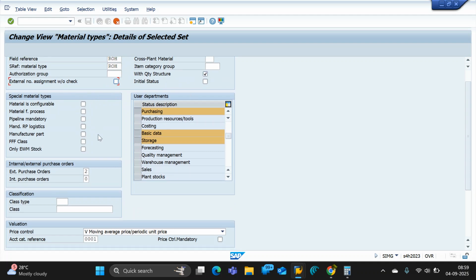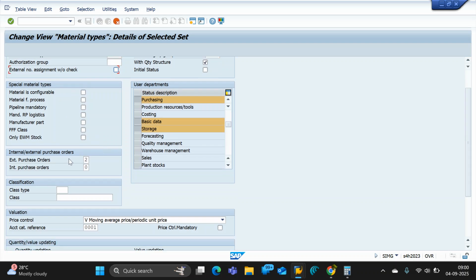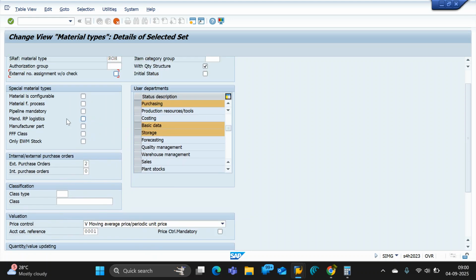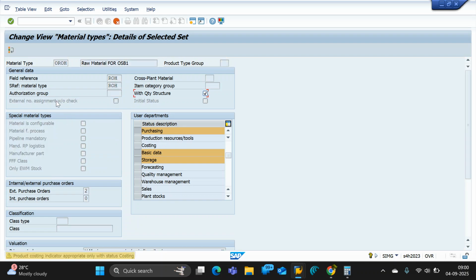With quantity structure, let it be. ROH means raw material. For creating a pipeline, PIP is mandatory, but since it is raw material, no need to select pipeline here. External purchase order, we are allowing for externally purchased, internally purchased we are not allowing. Then price control and account category reference. Then press enter.